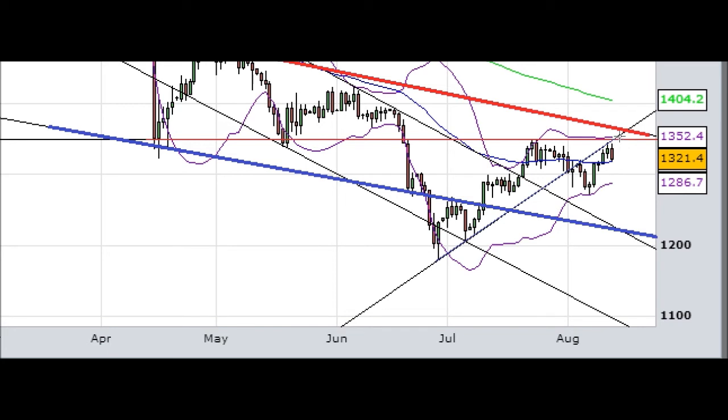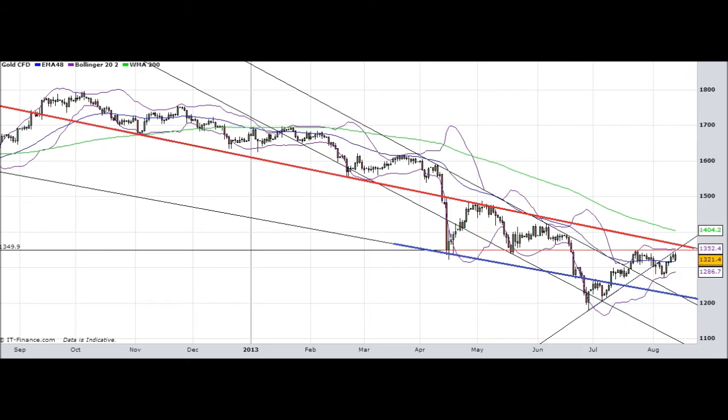So there is a good chance that this is why we haven't jumped in the market yet. We may well get 1350 tomorrow. It's hard to tell at the moment. We need to let the market tell us what's going to happen. Don't try and decide for yourself. And what we mean by that basically is don't try to decide. Let the market show you what's going to happen. Because there's so many patterns.